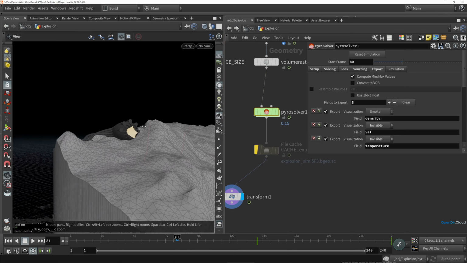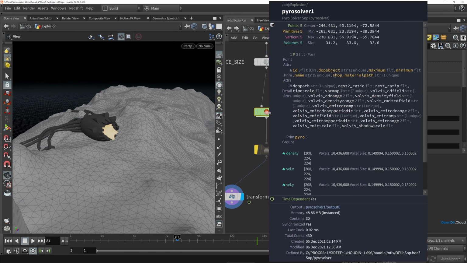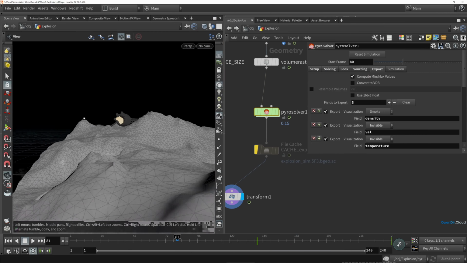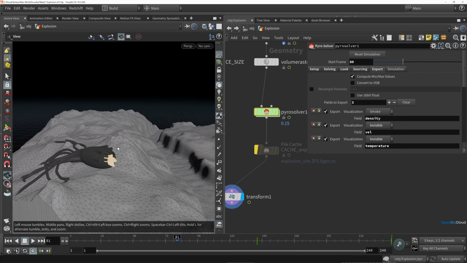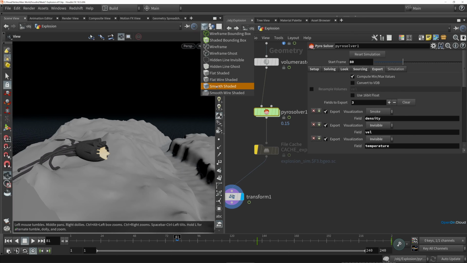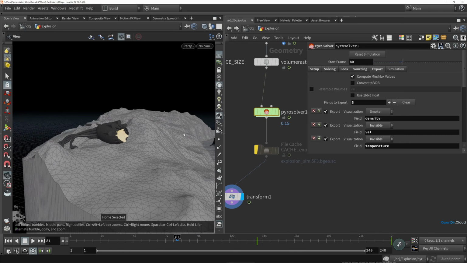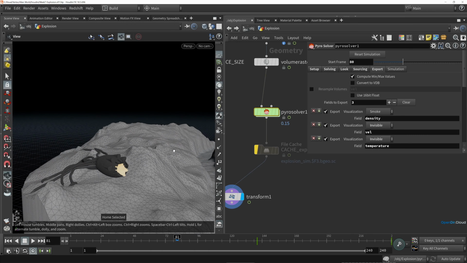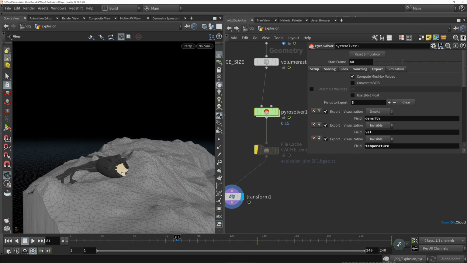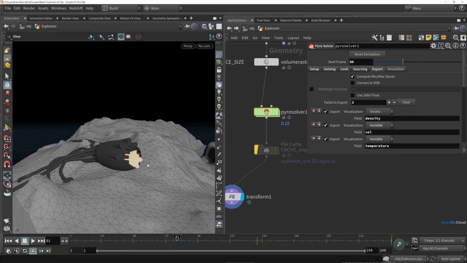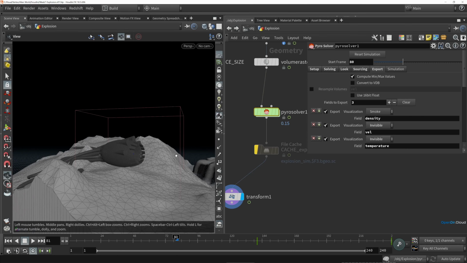So with the convert to VDB turned off, this is now outputting native Houdini volumes, and the display does seem to be a little bit glitchy here. It's actually not showing me the box at the moment. If I go to smooth shaded, then back to wireframe, it's still not showing it, but it does show us the box if we step back a frame and then forward again. You can see there's all of this extra space around that bright explosion spot there. It's just a little bit weird that the box is disappearing when I move the camera. Just a display bug, I suppose. In any case, this is much more padding than we actually need.